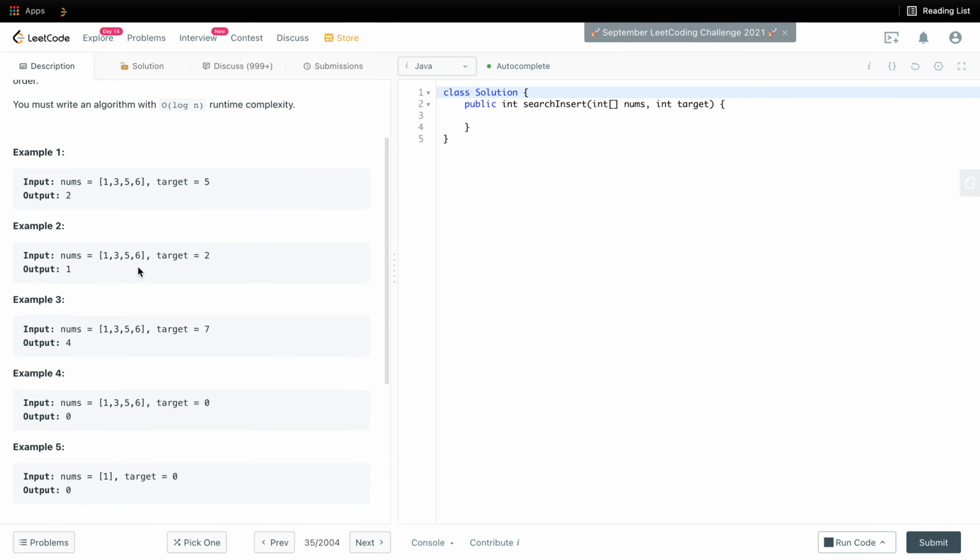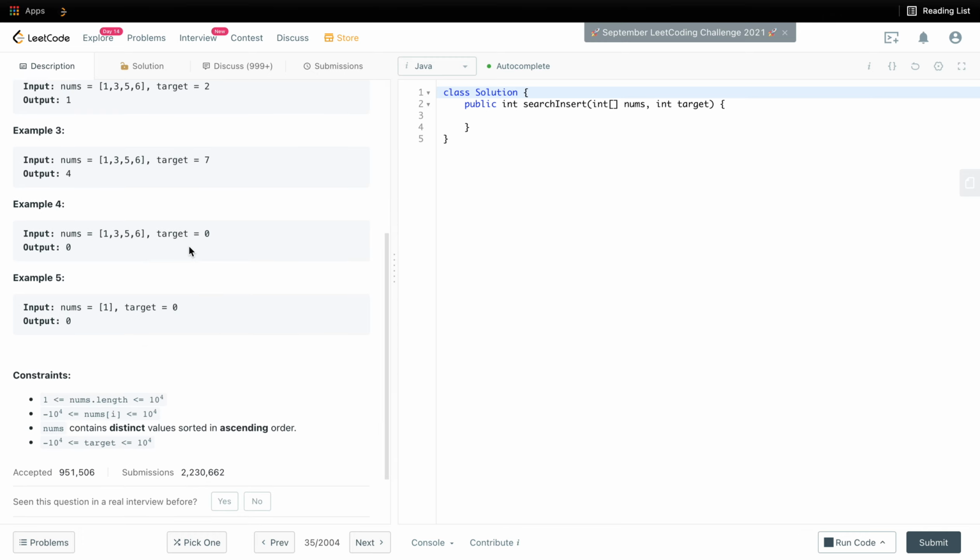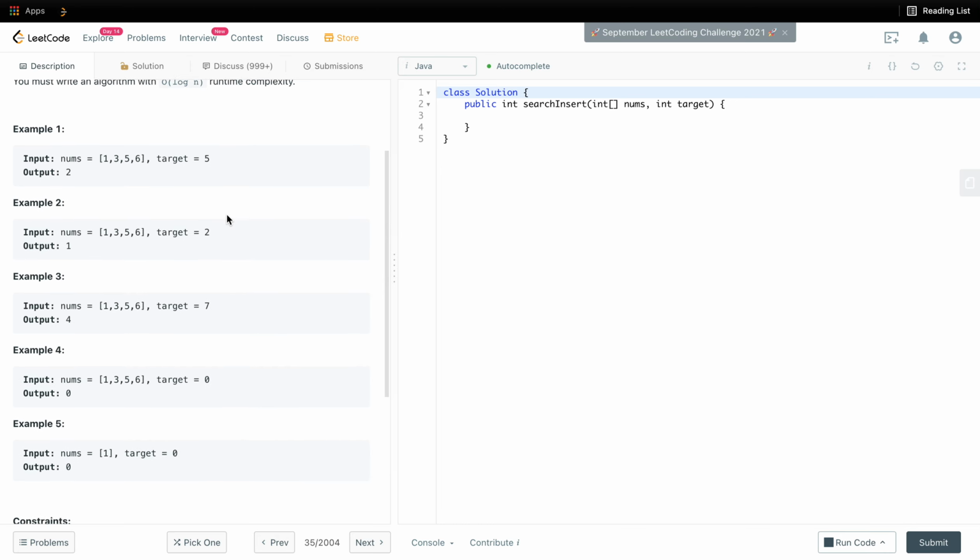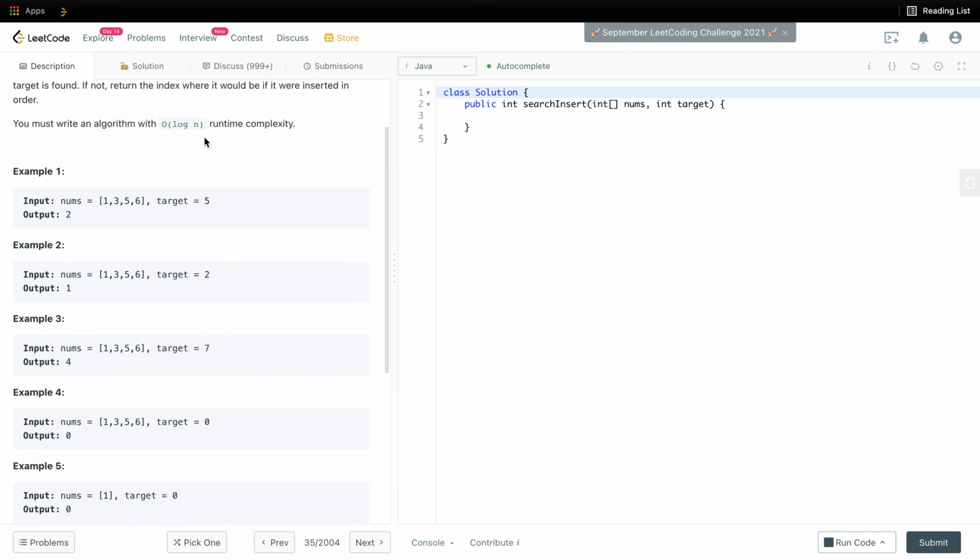So this is a simple question of binary search algorithm, and binary search is one of the algorithms which you should know by heart, and it is very helpful. In many cases we'll use binary search, and the question can be asked in multiple ways. So this is a very helpful algorithm, and whenever we use binary search, the runtime complexity will be big O of log n.